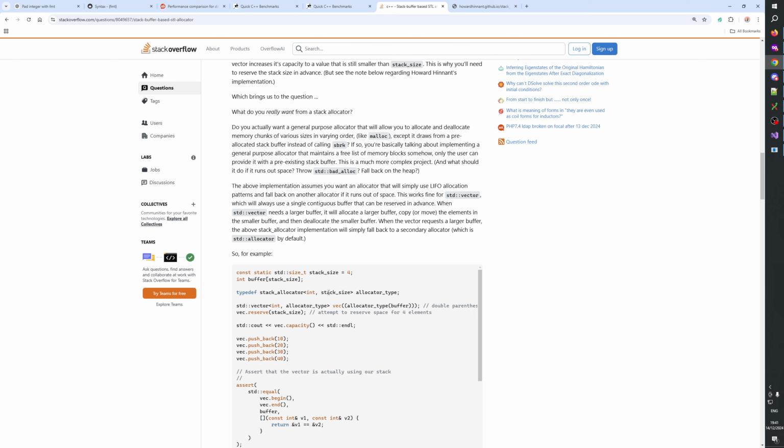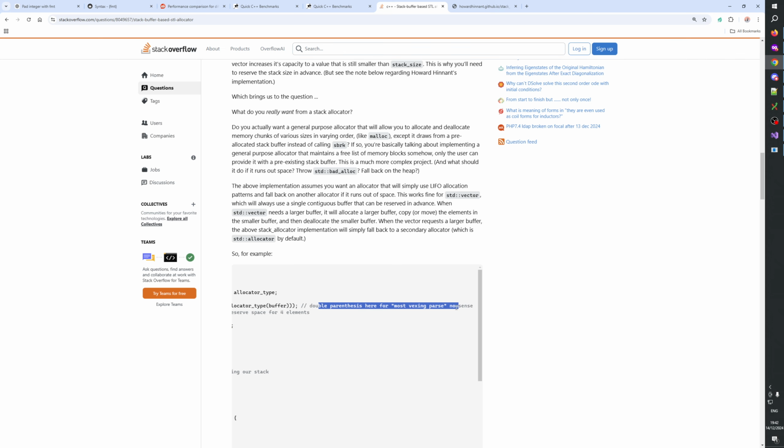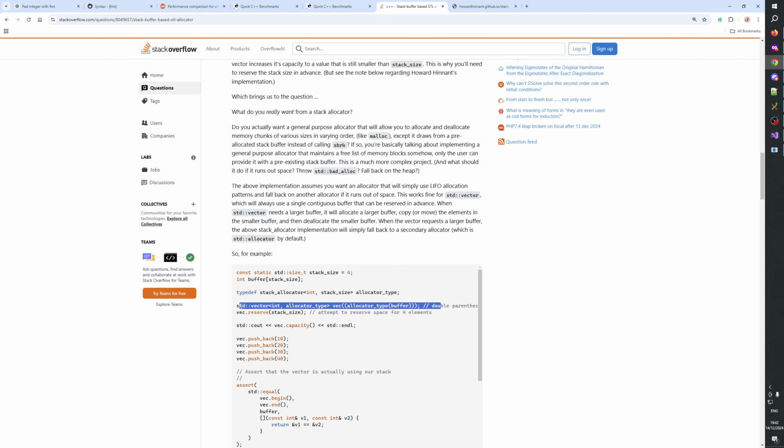Stack allocator, stack int, typedef int. What? Why is that int? Stack size. What? Attempt to reserve space for 4 elements. Stack size 4.